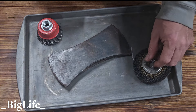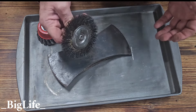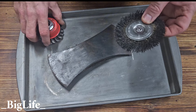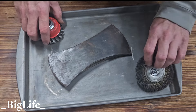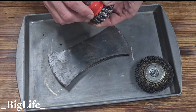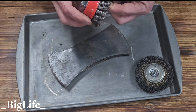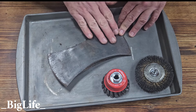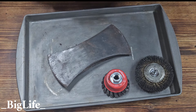The next two options I would suggest would be to get a wire wheel of some kind. This one will chuck up in any drill — you don't have to have a bench grinder to use this. This leaves a really nice finish; this is basically where I'm going on the bench grinder. Or you have these knotted cups you can put on an angle grinder — this will remove everything and leaves a decent finish, looks really good afterwards. Sticking with less aggressive first, I'm going to move over to the wire wheel.